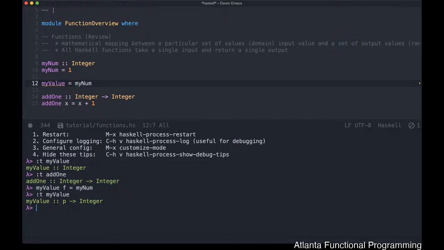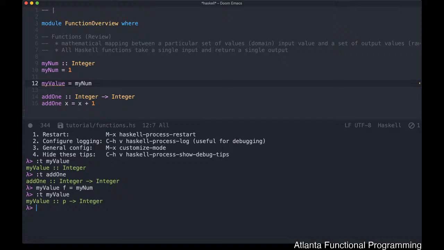In this sense, my value has no longer become a function that takes no parameters, but it's become a parameterized function. Specifically, the p is a type variable that is now polymorphic. And since we didn't specify any sort of class constraints on top of the type variable, refer to our type class series and resources that you're reading on type classes.